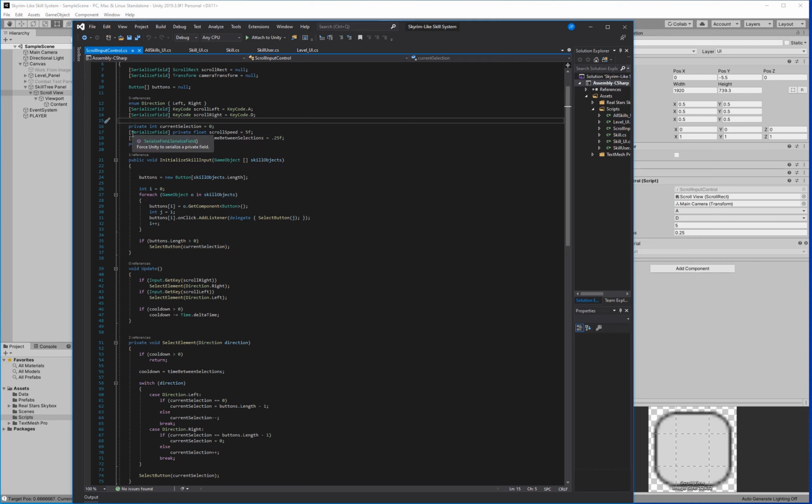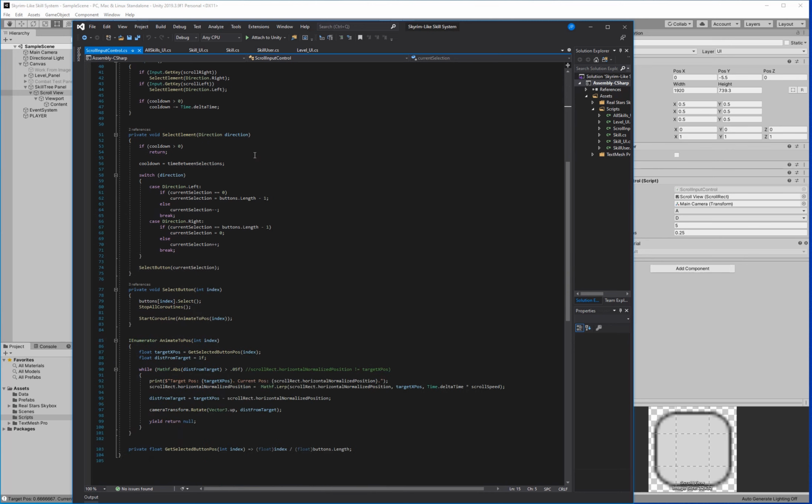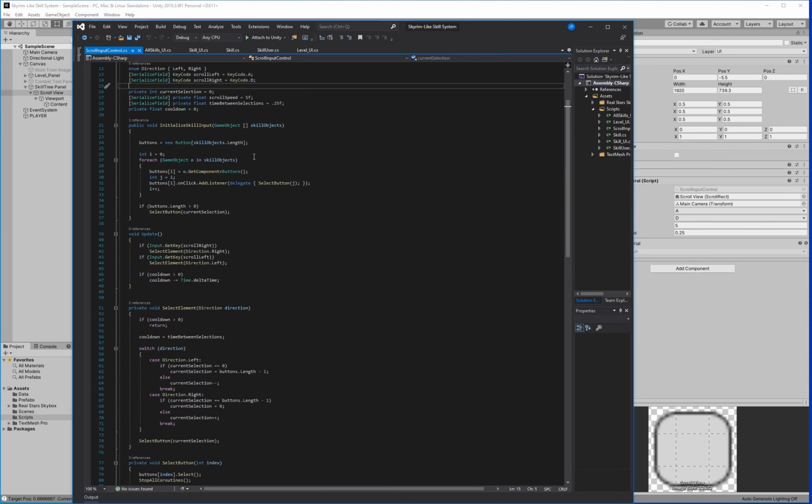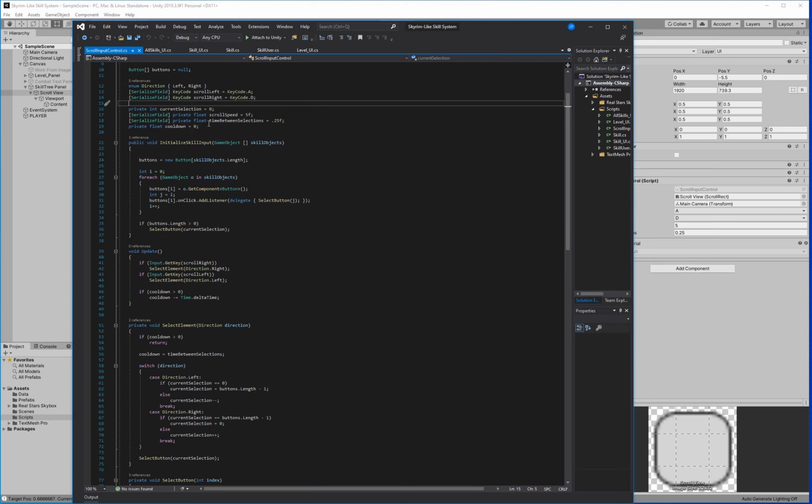Then we need a private float for scroll speed, and this is how quickly we are rotating between those skill trees.